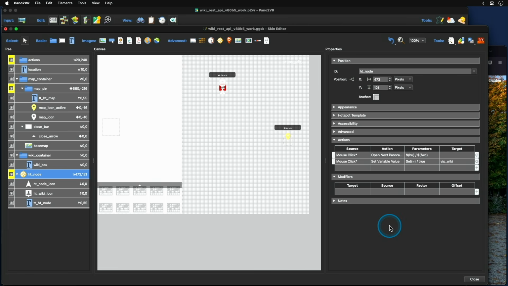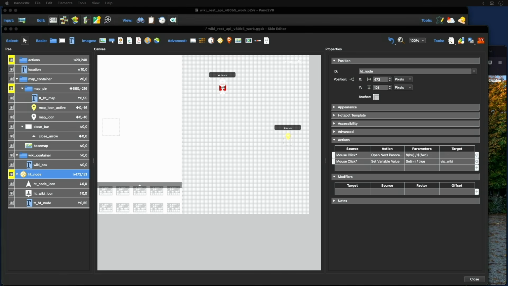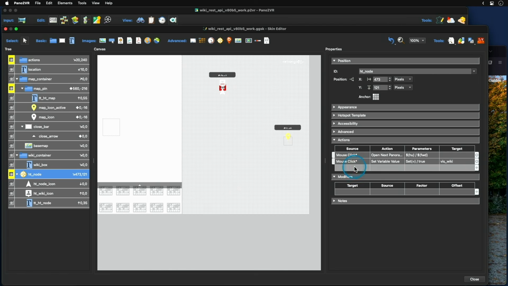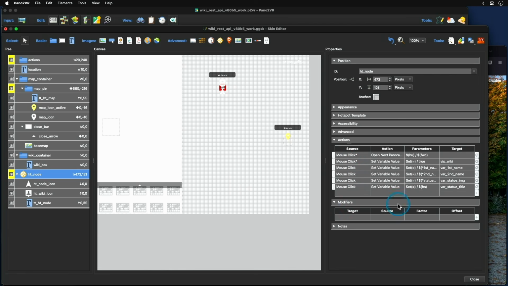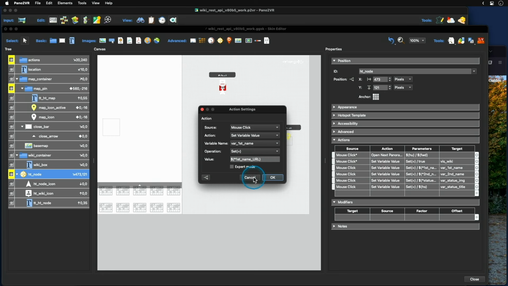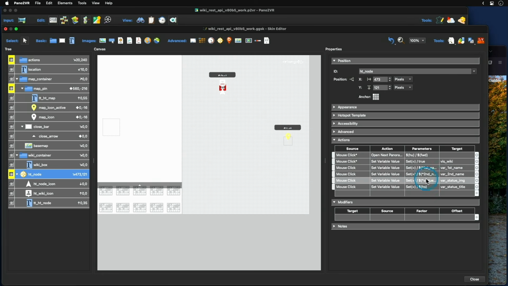Now let's add some more stuff. Saving it, and I'm copying some actions here and throw it into this hotspot template. So paste. We have now a very simple action, which is copying the custom properties as named here as a placeholder, first name URL, and second name and statue image. And here we have the hotspot title to be put into the variable statue title.